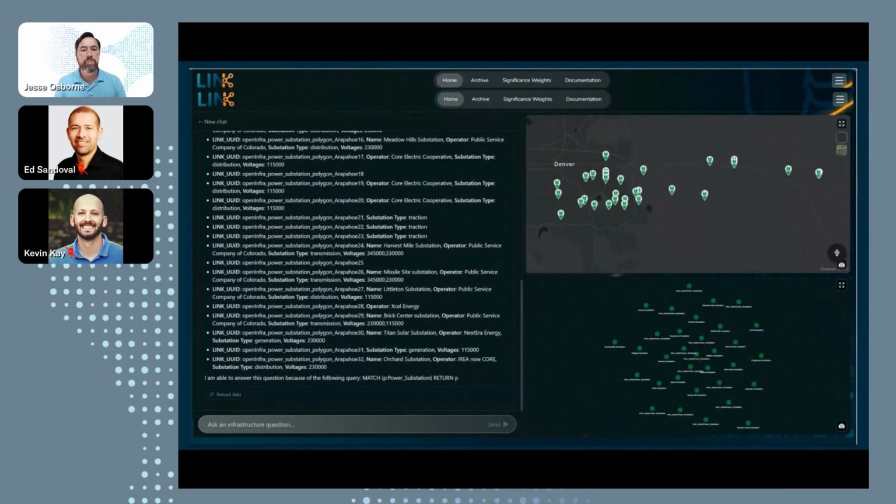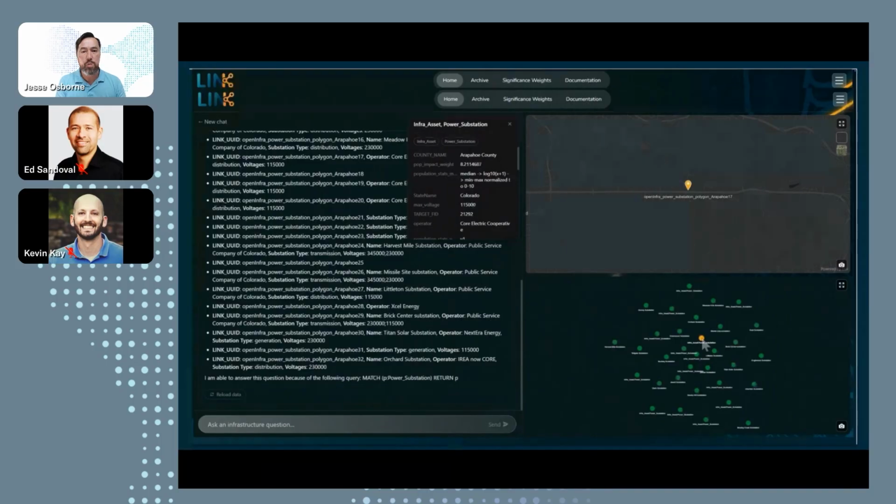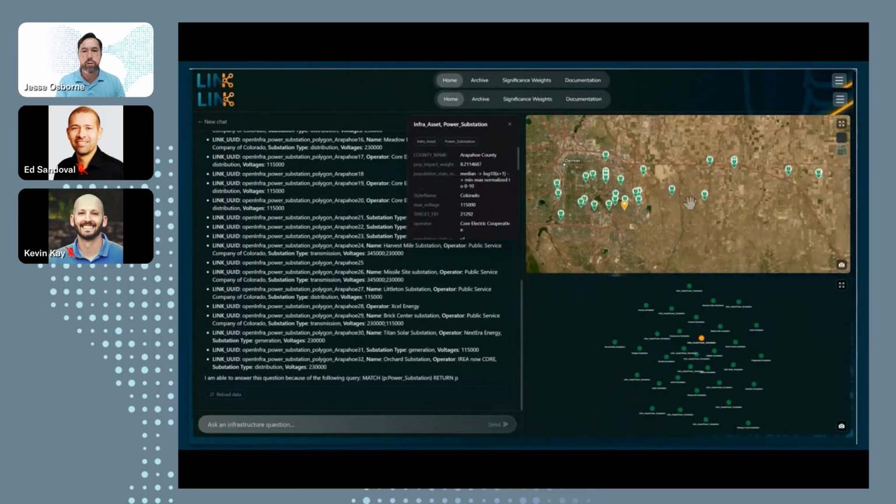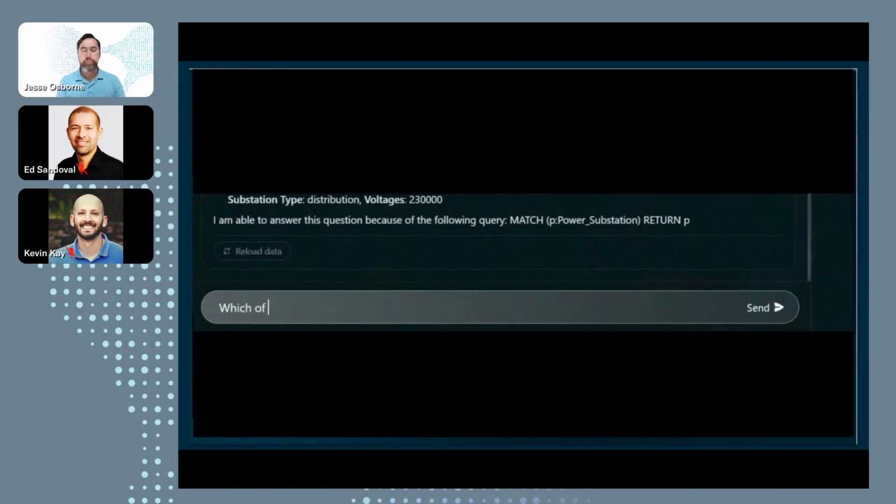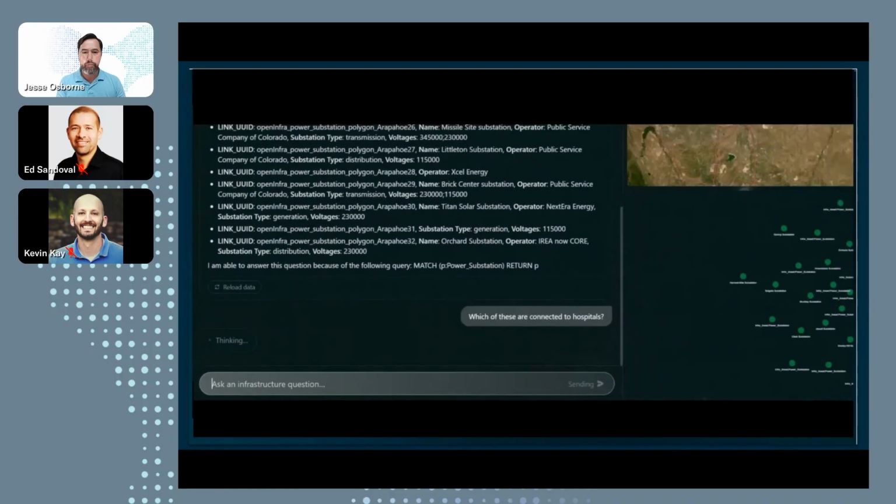The DB behind this has just a single county within Colorado. And as you can see over on the left-hand side, a number of key properties of the power substations. Over on the bottom right, a graph and a synchronized map to show the geographic context.